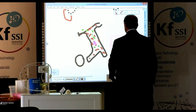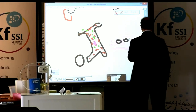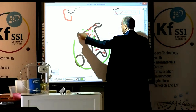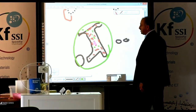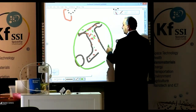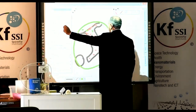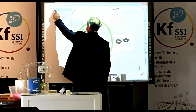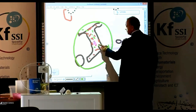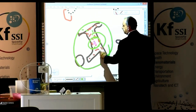The process is very simple. The process is being able to transfer gravitational magnetic fields. Can we size it to one? I'll put my ring on again. Can we size it to one? Or can we allow it to expand?